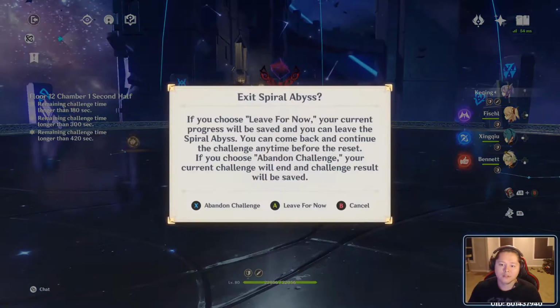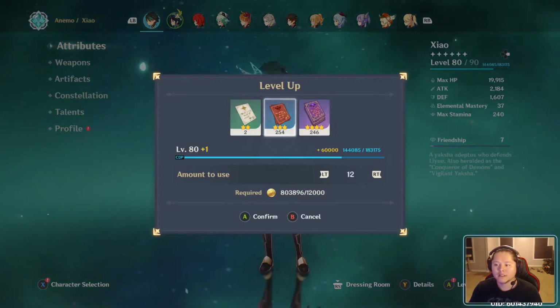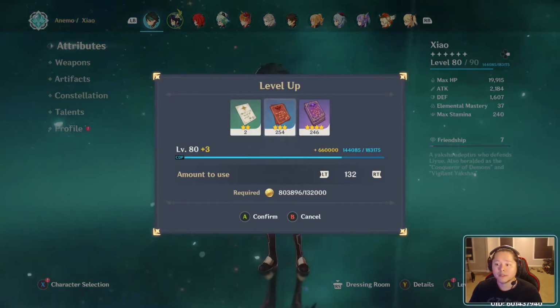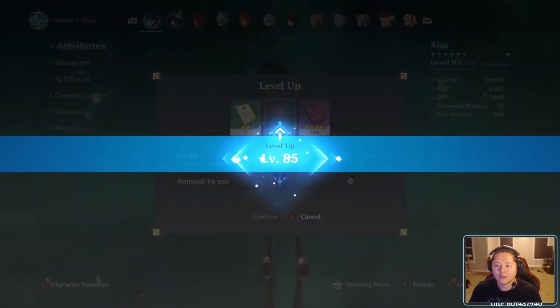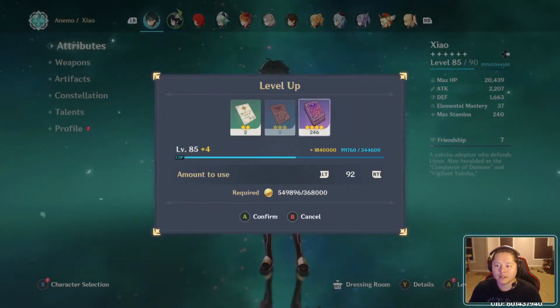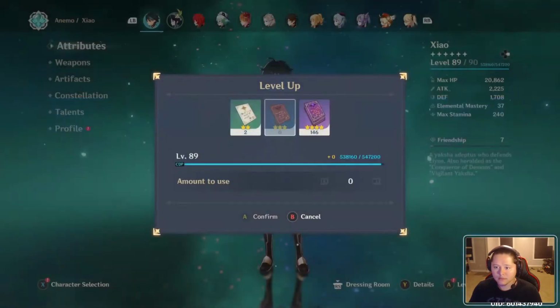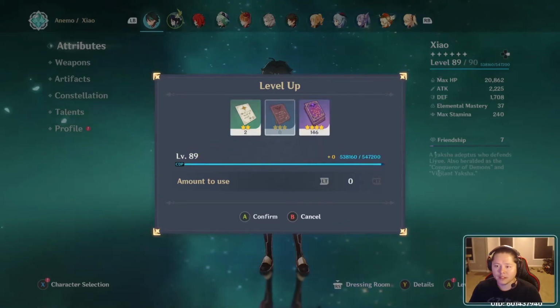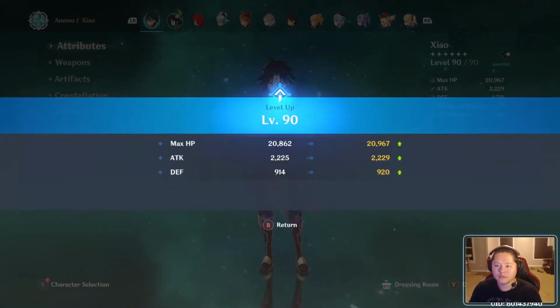Alright, so we completed our run. Let's do this. This is gonna hurt really bad. I'm gonna use these blue books first. Alright, that took us up to 85. Now the rest. Damn, we're gonna have to waste the book, which is unfortunate, but that's alright. There we go, level 90. Those are the stats we're sitting at right now.